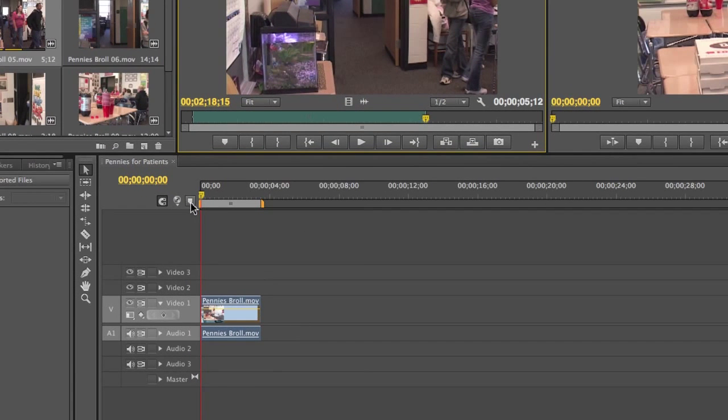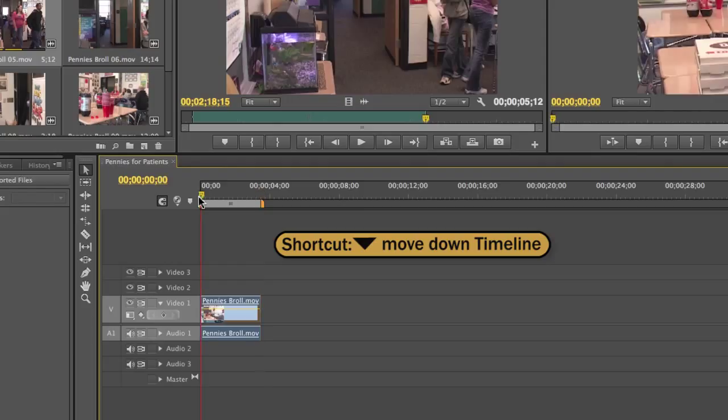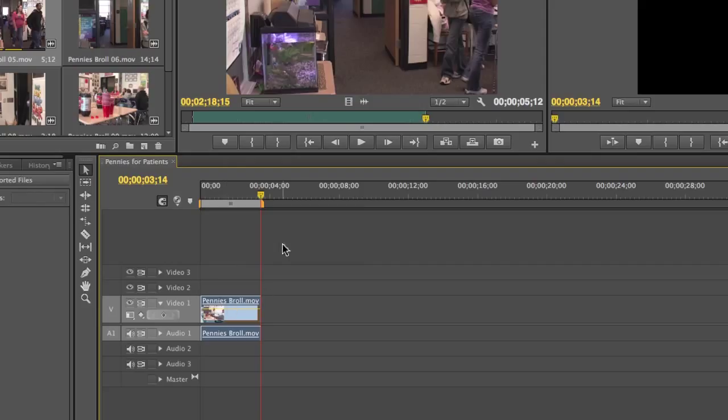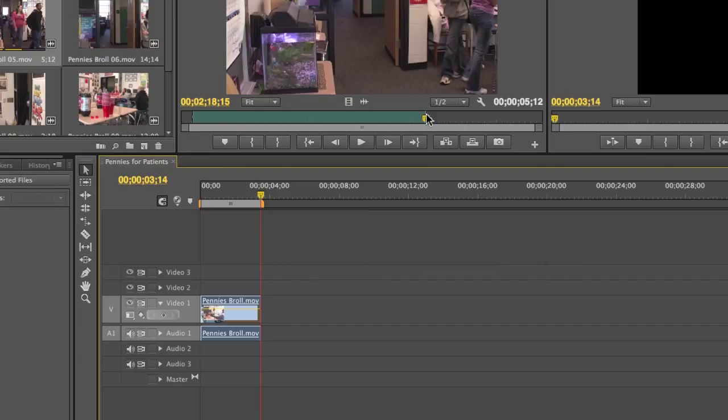So see what I have to do is I got to drag this line, or not drag it. I'm going to give you another keyboard shortcut. Arrow down advances to the next edit point in the sequence. I bounce back and forth. I hit the arrow up, goes to the front. Arrow down, arrow up. So the arrow down puts me at the end of the pennies, the first B-roll shot. Again, that becomes my new end point. So I have 1, 2, 3. I've got the 3 points marked.